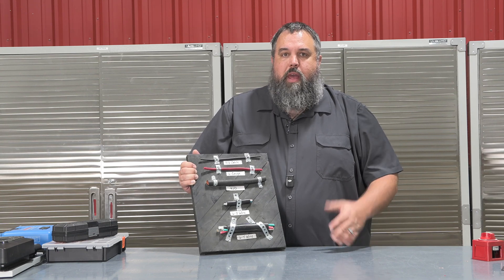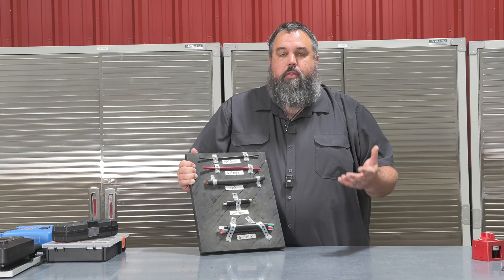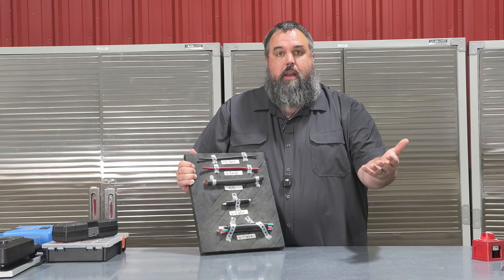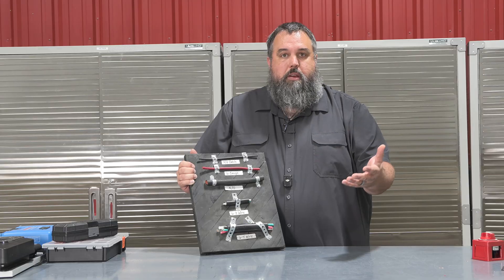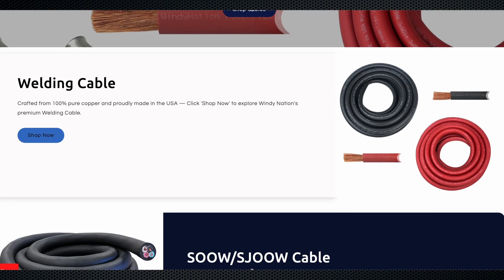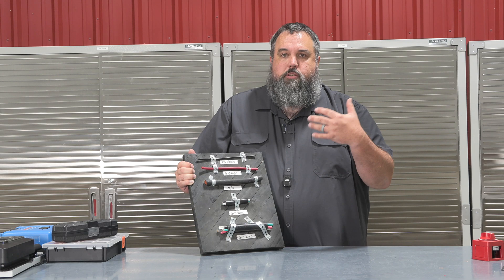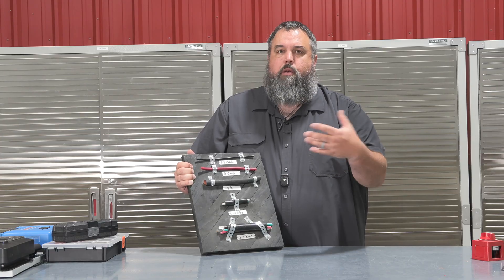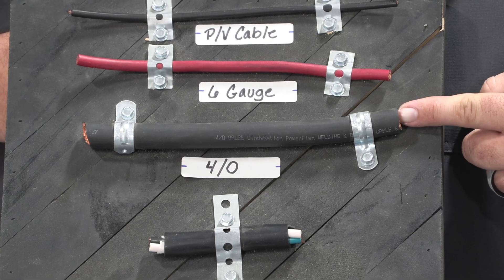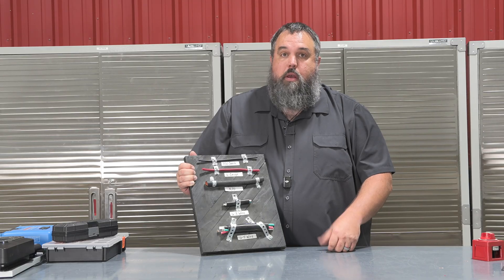Best case scenario, whatever wire company you go with, always ask for their spec sheet — meaning how much can their wire handle per size and amperage? A favorite company I like to use is Windy Nation. I know their wire sizes and the amperages for those wires. When installing new batteries — especially lithium in a solar system — or inverters, I'm going to go with bigger wire. The 2 AWG cable from Windy Nation can handle up to about 325 amps. That's a lot of amps.